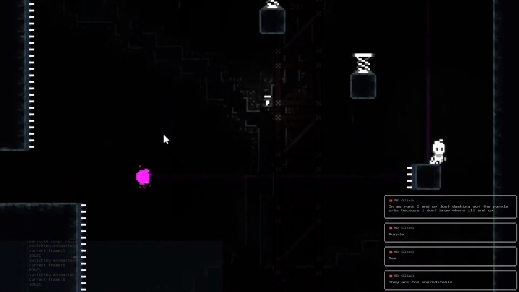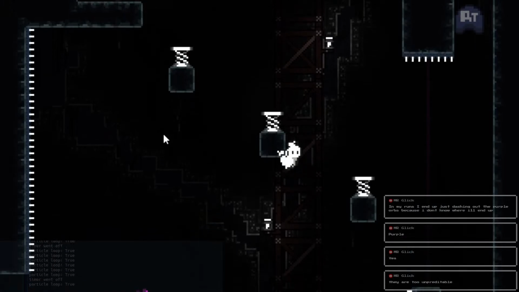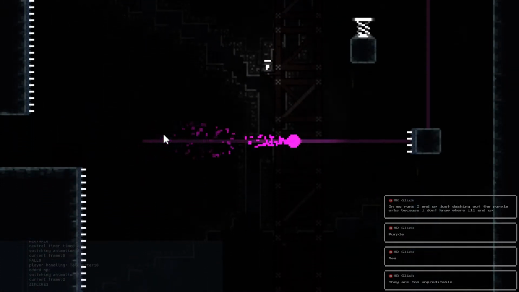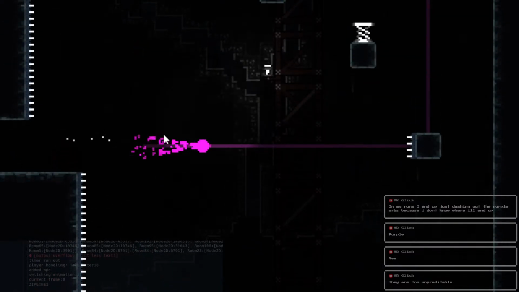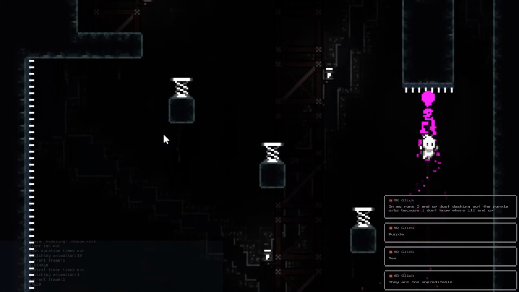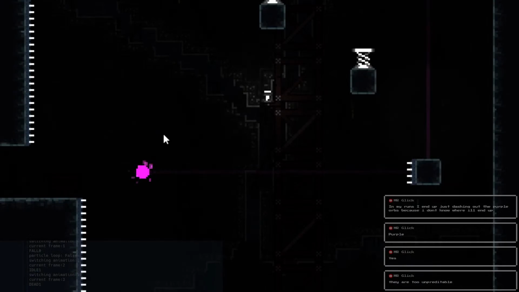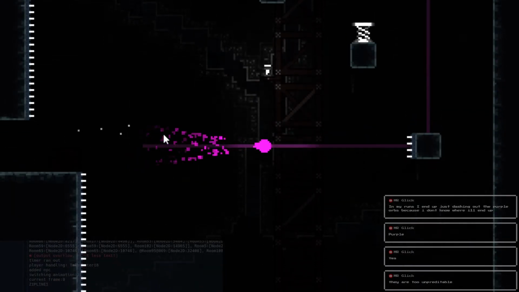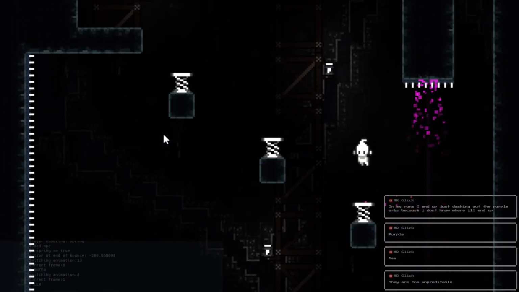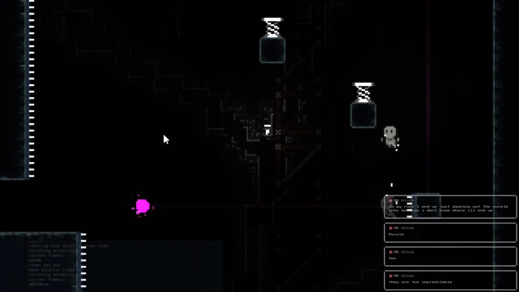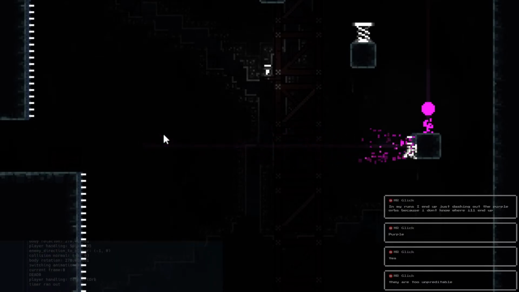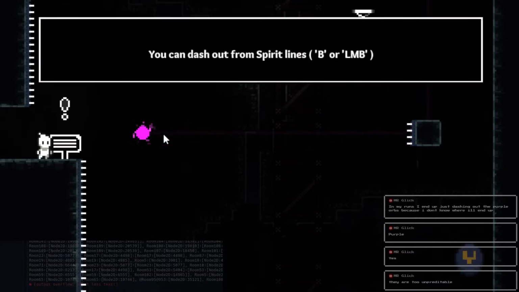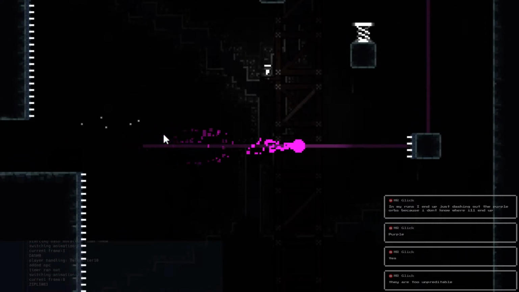I don't know how we're gonna replicate it because it's not meant to work like this. Oh, so yeah, right there. If I press dash, and if I immediately press dash, it's gonna make me dash upwards. But if I press up or left, there you go. But it is really quick. There's no instruction. Actually, there is an instruction. It says you can dash out.